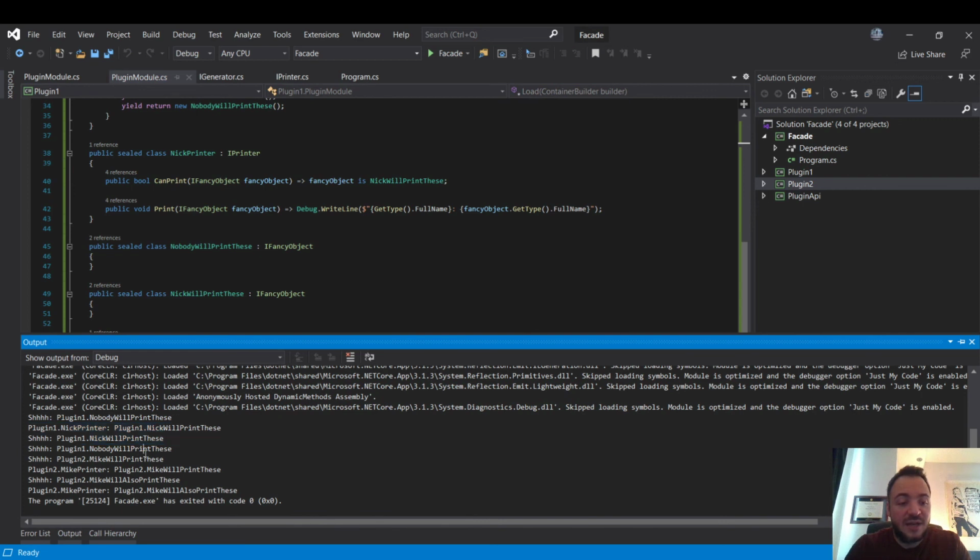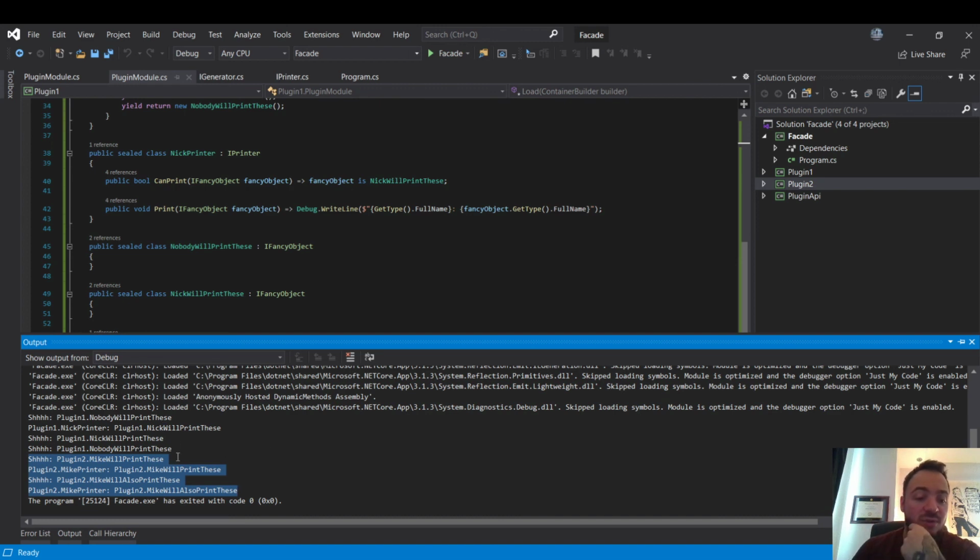What's cool about that is that our printer was able to interact with things from plugin 2 that it doesn't even know about. Now, this could be dangerous. It depends on your application, depends on how you want to isolate things and things like that. But this could also be leveraged so that you can have different parts of your system interacting and extending each other without having to do anything super complicated. So don't get me wrong, there's reasons and ways that you might want to be able to protect against this kind of thing.